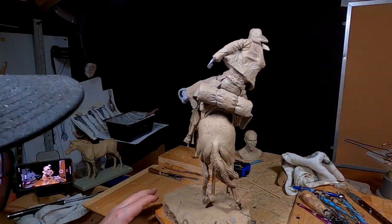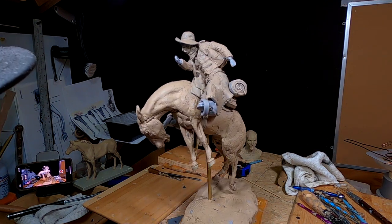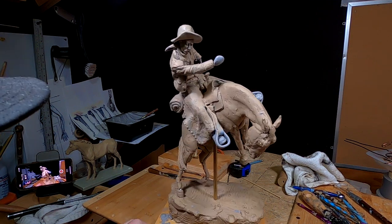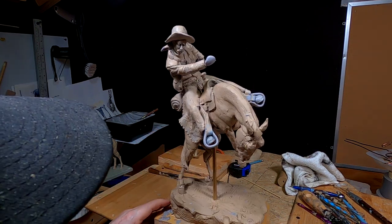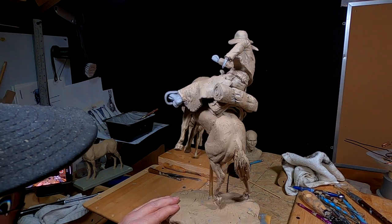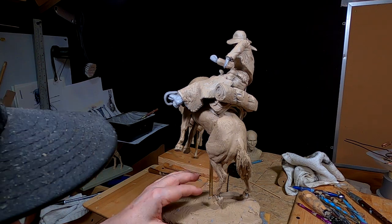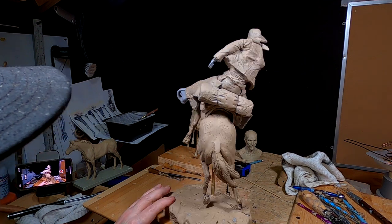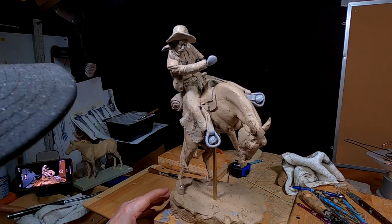All right, I'm going to have to call it quits. I got some friends here who stopped by to visit, and I'll pick this up tomorrow. I'm liking the way the tail is coming out, and I've got the hooves done on the back of the horse. I've got some work to do on trying to figure out how to maybe have this foot just barely touching a rock or something, but I'll have to work that out in the next few days.